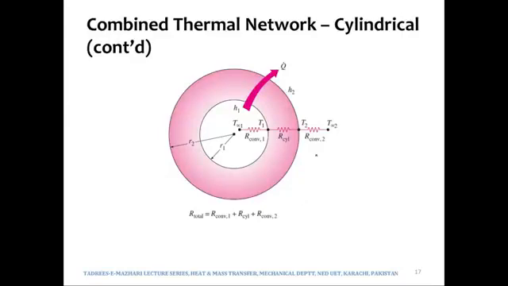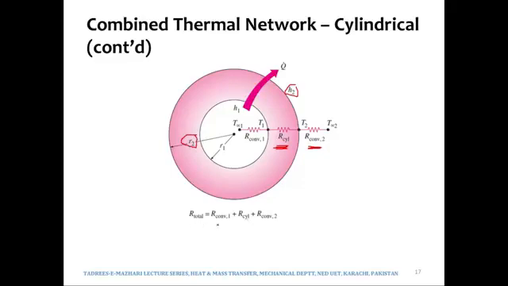Now this is another diagram for the same thing. Between T infinity 1 and T1 we have convective resistance, meaning 1 over hA. Between the inner surface of the pipe and the outer surface of the pipe there would be the thermal resistance in the cylindrical coordinate system, meaning log of Ro over Ri divided by 2 pi kL. And between the outer surface of the pipe and the outer air there would again be convection, associated with which there would be a convective resistance, given as 1 over hA, where h would be equal to h2 and area would be equal to 2 pi rL, where r would be equal to the outer radius R2.